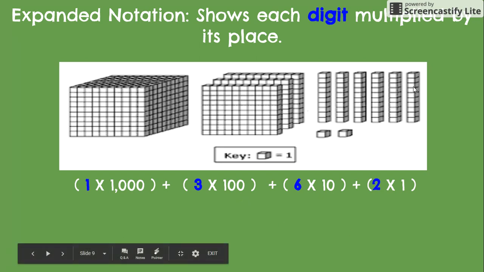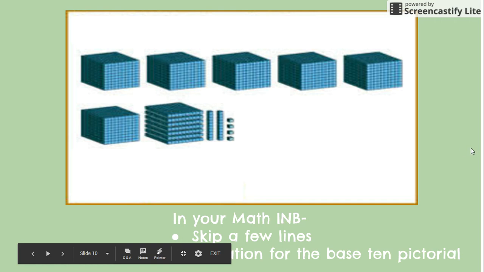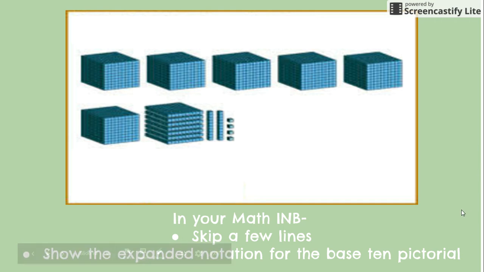Here we have how many tens? 6 tens. We represent that with the digit, and we multiply it by 10 because the value of this is 10. And then we have 2 ones, represented by the digit 2. And we multiplied it by 1 because that 1 unit is worth 1. So here we've given you a pictorial model, and we want you to attempt to do expanded form. It's always okay to rewind and look at the slide before.